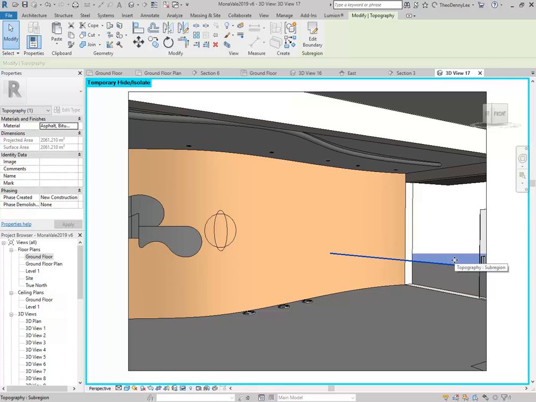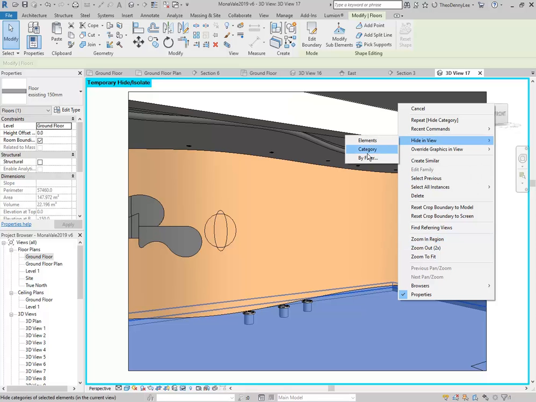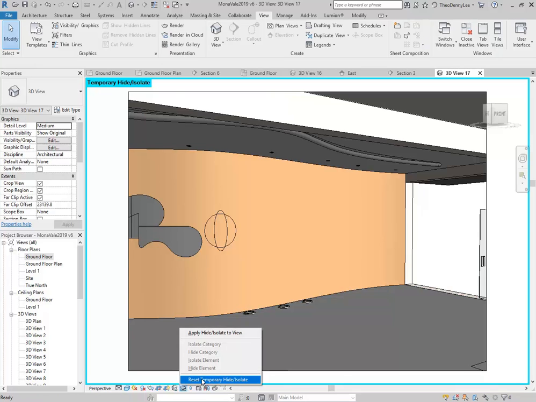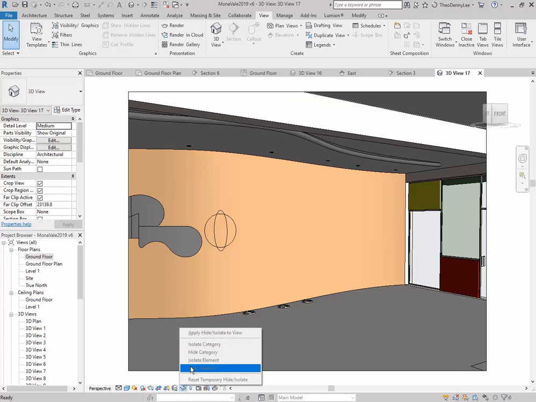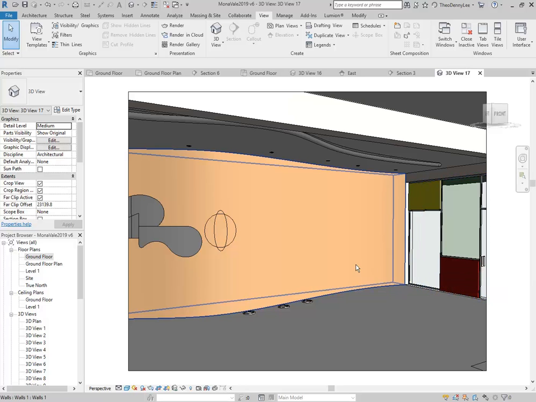So I'm going to go VH, view hide, and that is the same as hiding from the right-click menu. And then I can go to the glasses and reset the temporary hide, and that's going to bring the wall back. So make sure I've got those two ways of hiding things, which are separate, and that's really useful to be able to hide things in this temporary way, and then it's easy to unhide them, but still have other things that are hidden more permanently.